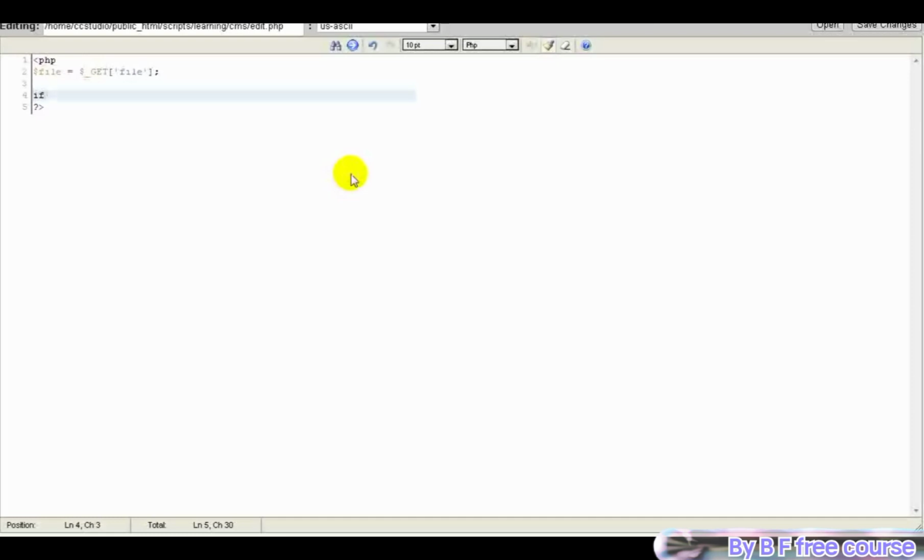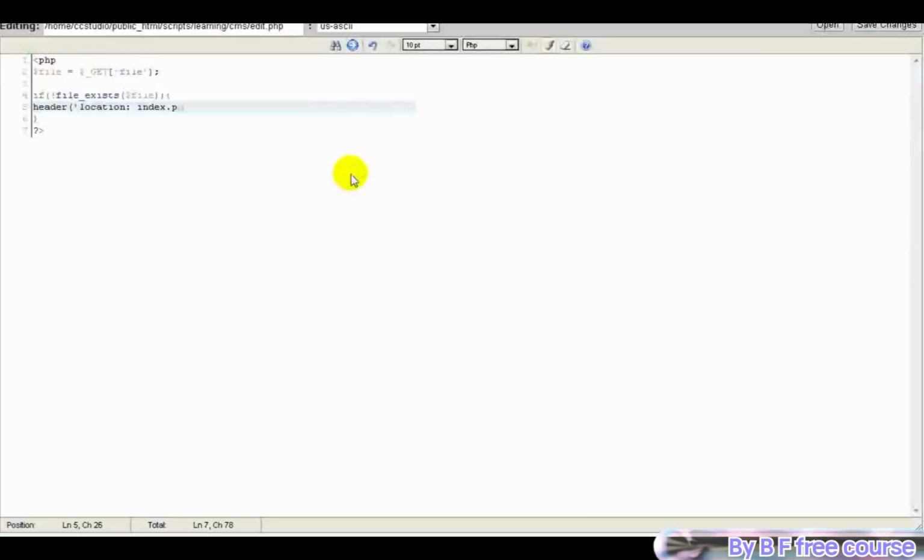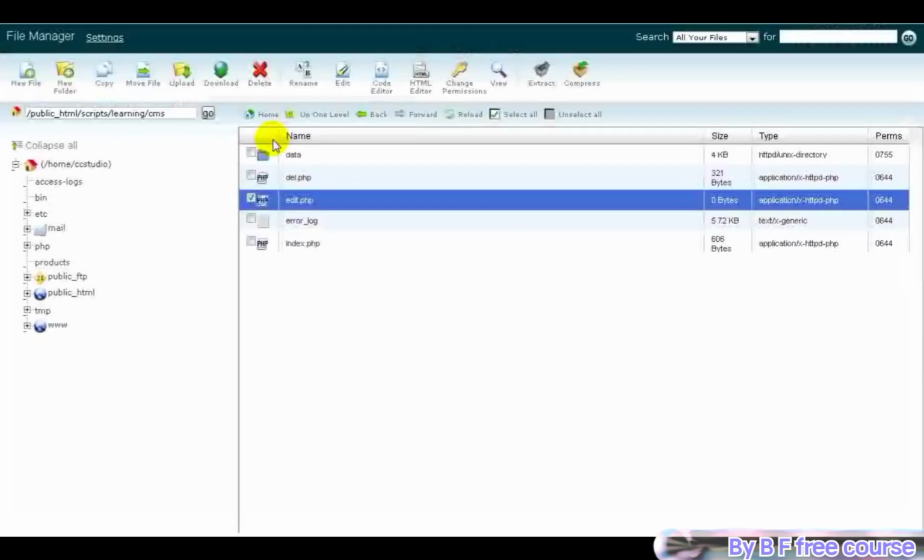First we check if the file exists. If it does not exist, then we go back to our index.